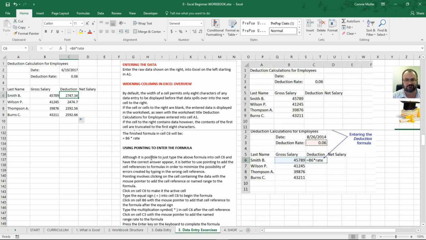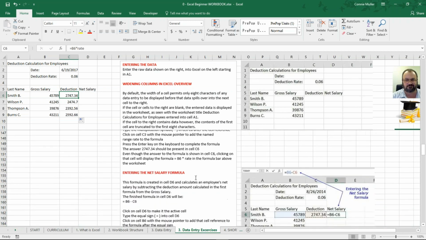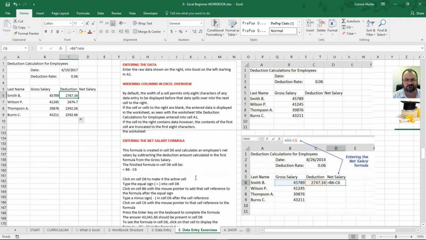So it's better to use pointing to add references to formulas. What does pointing mean? It means that you don't have to type in the reference, you just click on the data block that you want to use. We did this whole exercise already, and we're now going to move on to entering the net salary formula, which is column D.